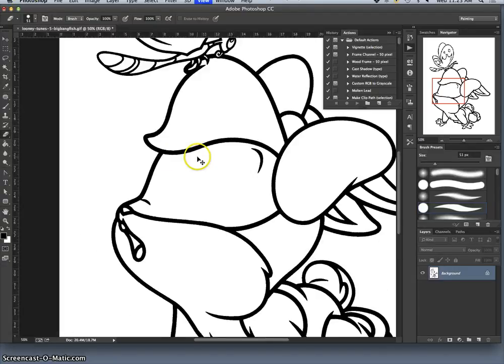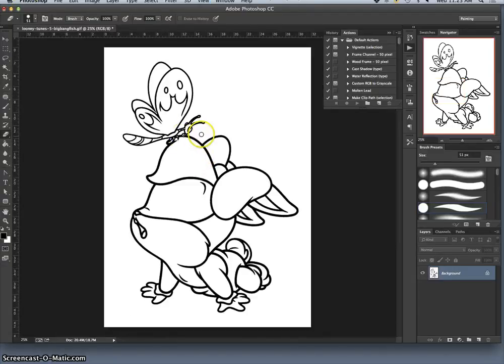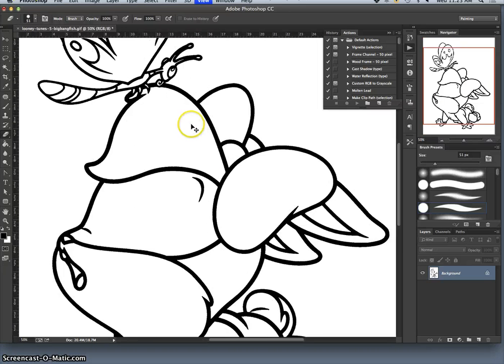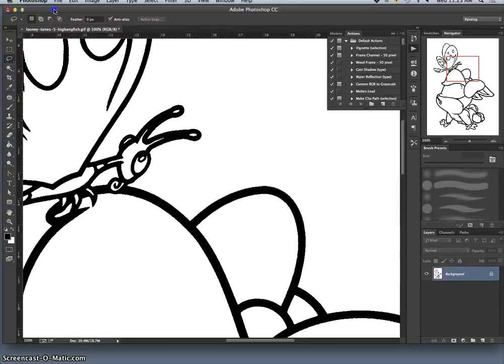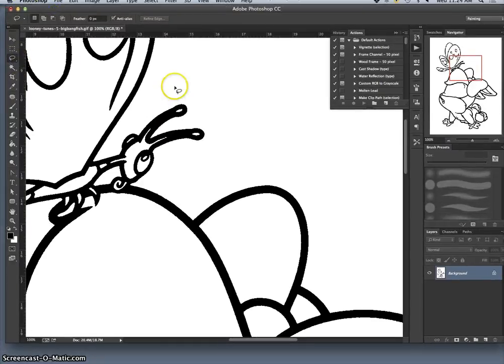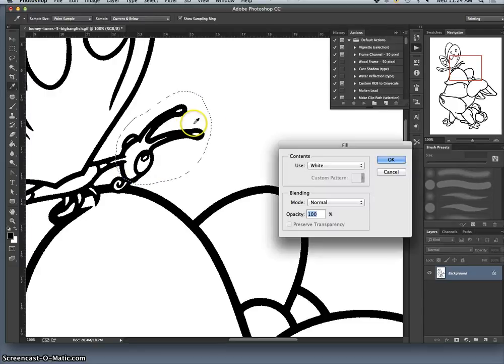Another way we can erase content, like say I don't want the eye or even the head of this butterfly. So I'm going to zoom in with Command plus, and I will use the lasso tool. And I will click and drag around the head of this, and then simply hit delete.